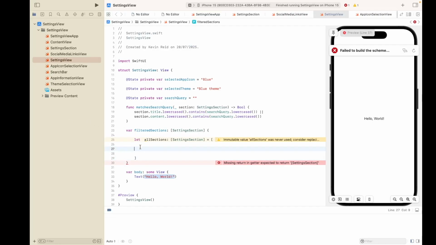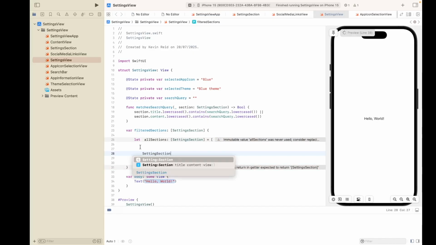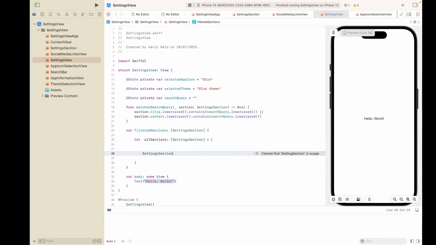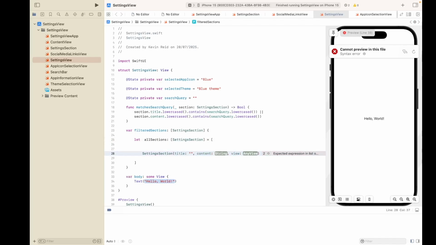And these sections include settings section, that will include a value for the title of the section.